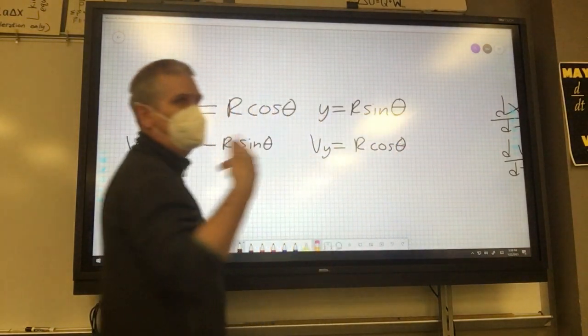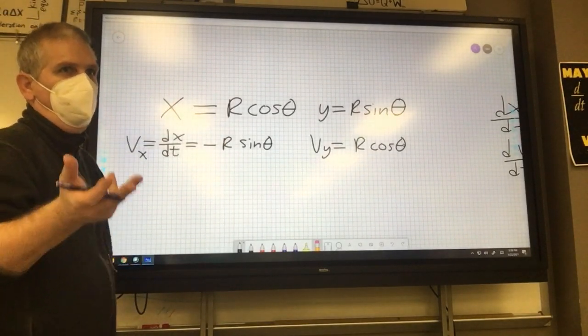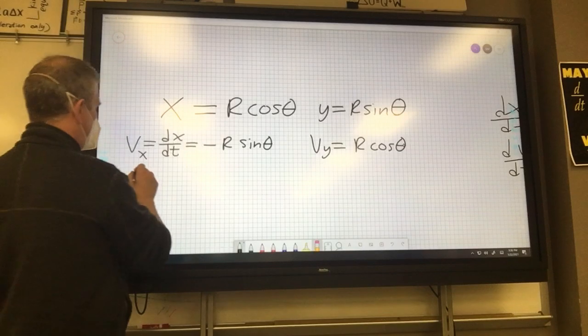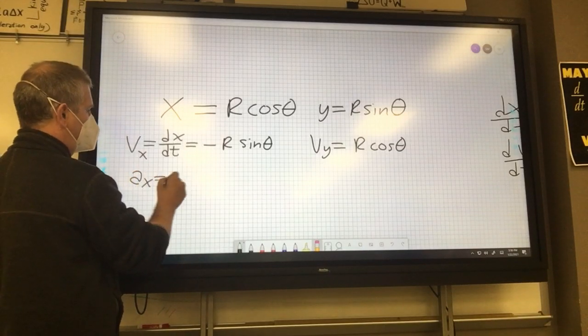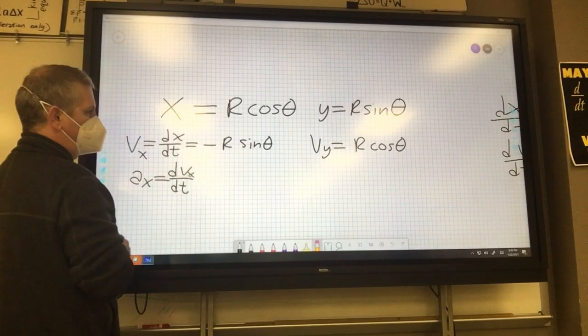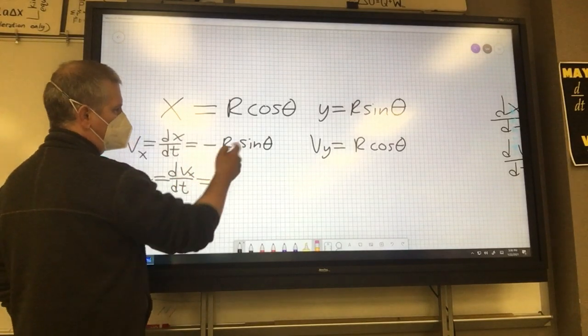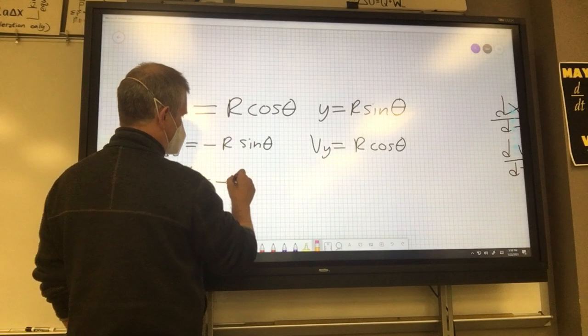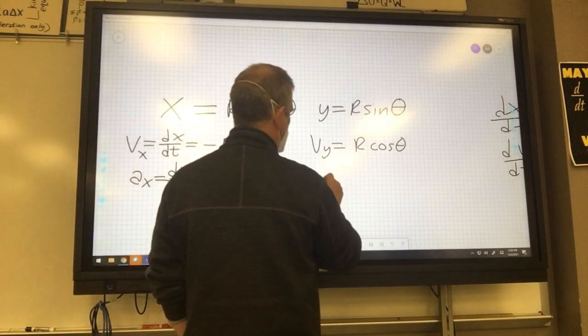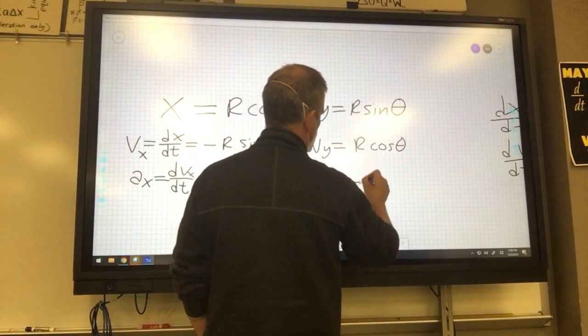The funny thing is, I'm not remembering this because I don't memorize it. I've told you that, right? So even this one minute here, I'm not memorizing it. And then my acceleration in the x direction is dvx/dt, which equals, that's negative cosine, I believe, right? So you just derive them from what you already have.